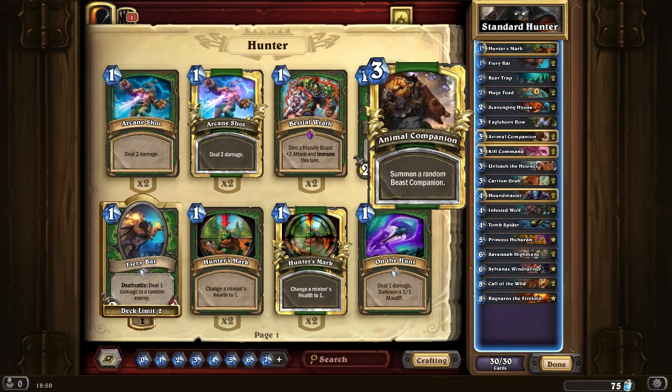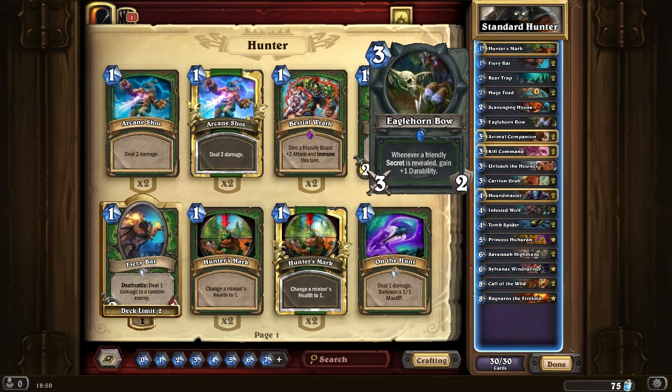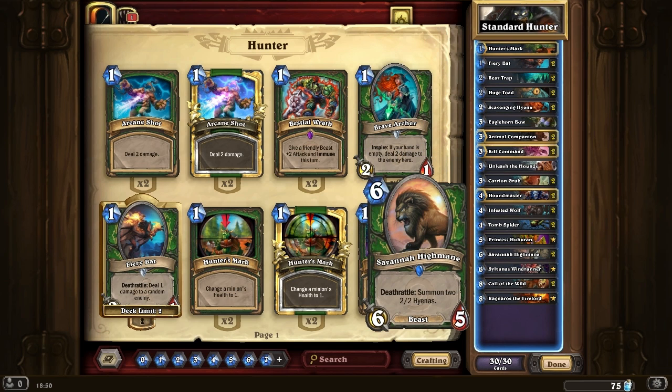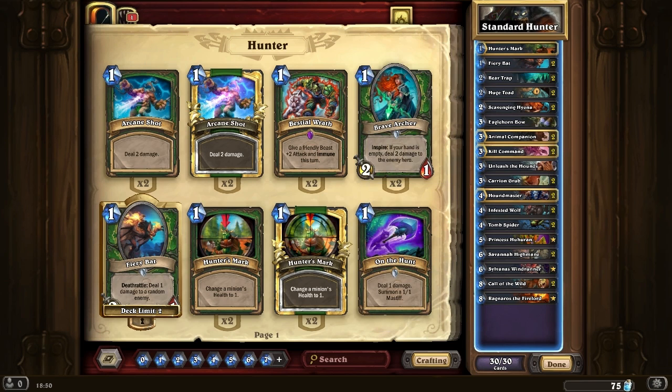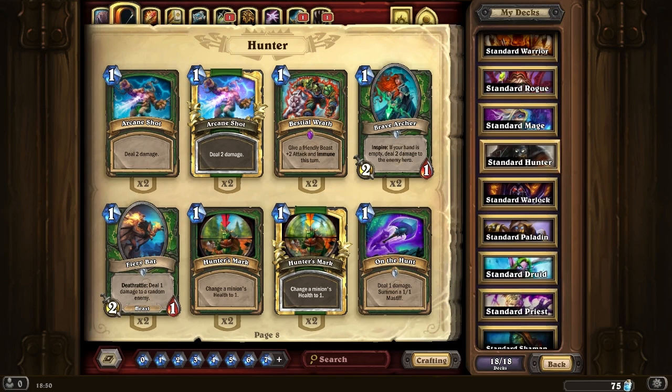And yeah, obviously need to make a bit more utility out of the Eagle Horns. Quite light on the old secrets, so worth looking at that early game. Get some combos, and then of course classics like the High Main Sylvanas. But yeah, pretty strong deck as well. So there's that.